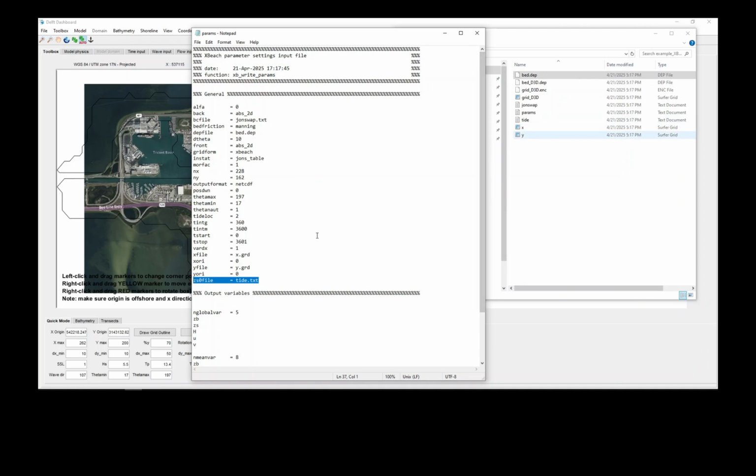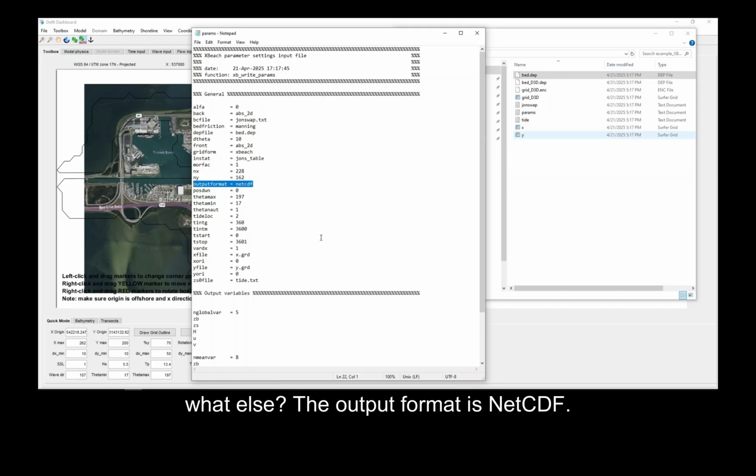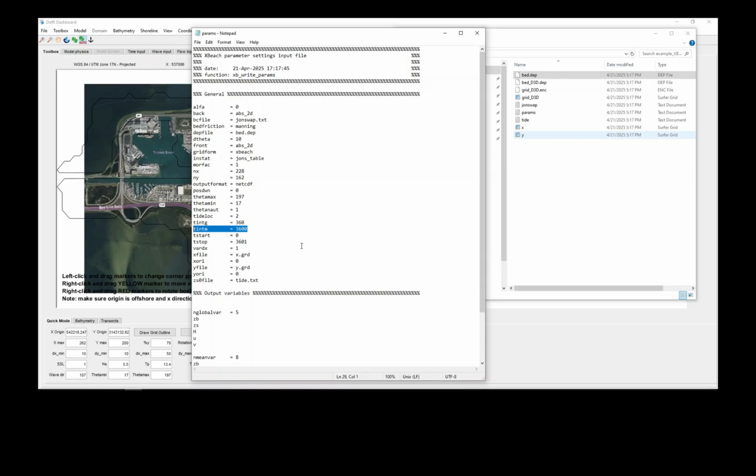The output format is netcdf, the start time is 3,600, and the stop time is such that the entire model runs for 1 hour.